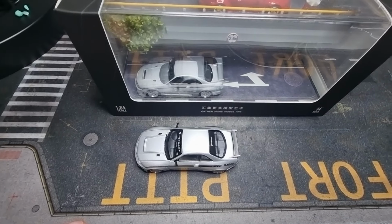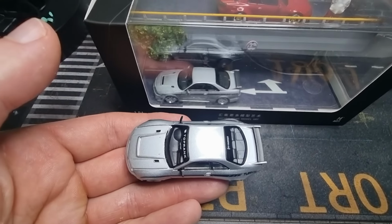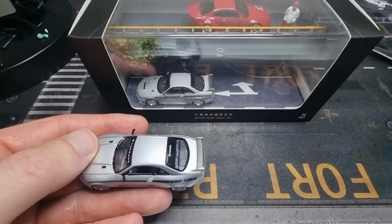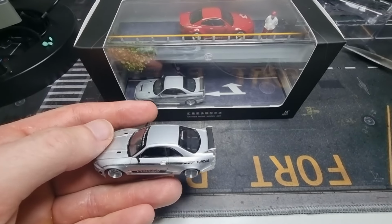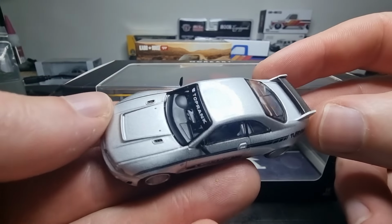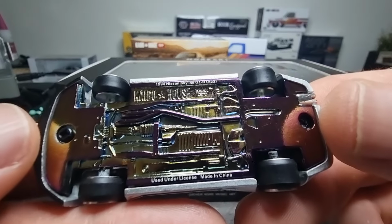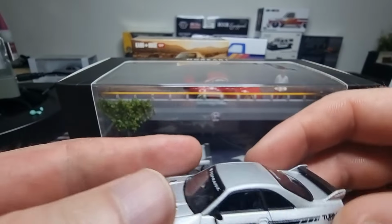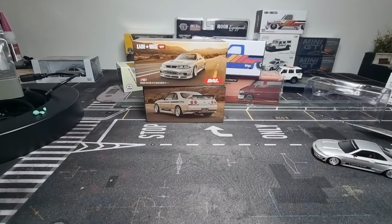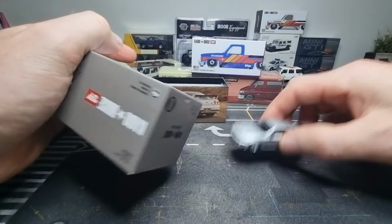Now you will say, yeah, it's a Kaido house. It's got a little bit more body. But I prefer this one, the smaller looking body. I don't know, this one looks a little bit fatty. Not bad. And I like the wheels. But I prefer smaller, not so wide body. But packaging, wow, love it.